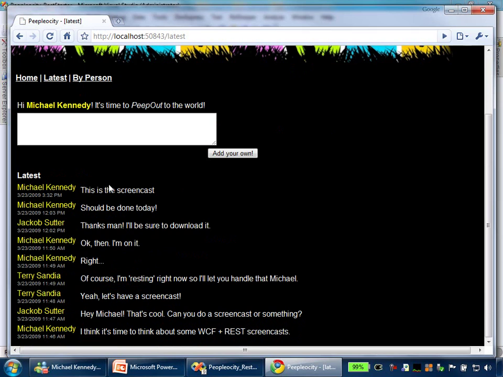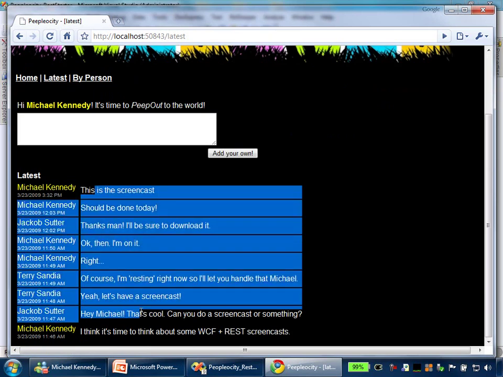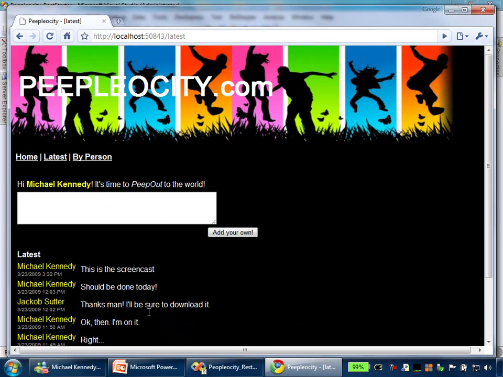This is the screencast. So what we want to do is take this data that's essentially trapped within our ASP.NET application and expose it to the outside world. We have a variety of choices on how we expose it, but one really popular way would be some kind of syndication feed, either RSS or Atom. So for our demonstration, we're going to take this existing website and create RSS feeds on top of this data. We'll be able to do it in various ways.